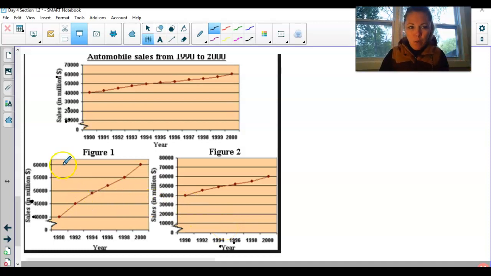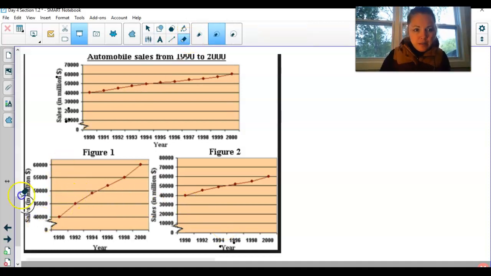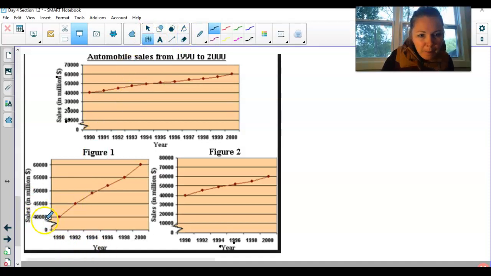Well, now let's look at the y-axis. I'm gonna erase this because I have a little mark here. If you look here, it starts at 40,000, it appears, and here it starts at 10,000. Now, if you look, it starts at 10,000, then it goes by another 10,000, and it keeps increasing at a rate of $10,000, or $10,000 in millions. Okay, so keeps increasing at that same rate. But here it starts at 40,000, and then it increases by 5,000 only, okay?